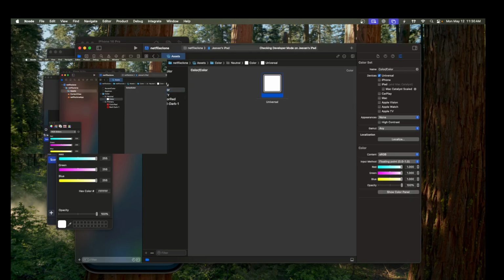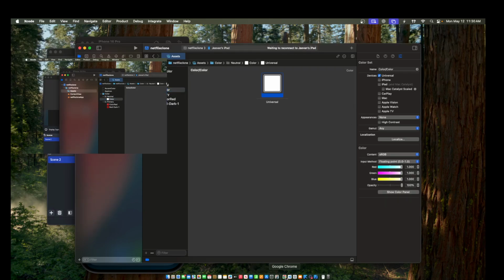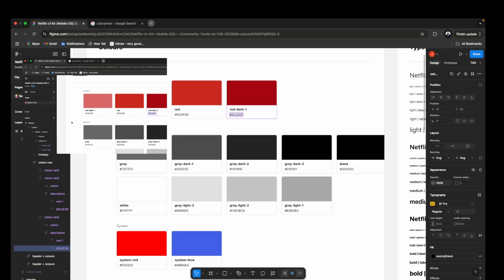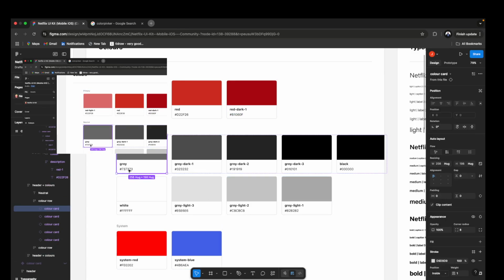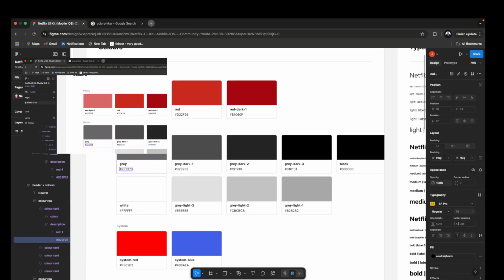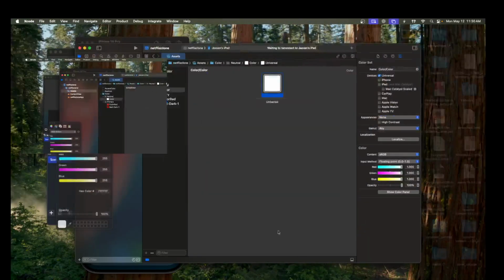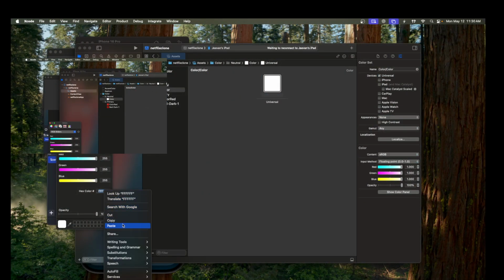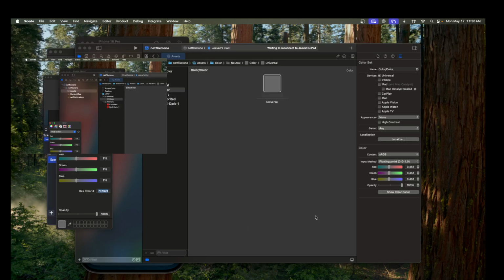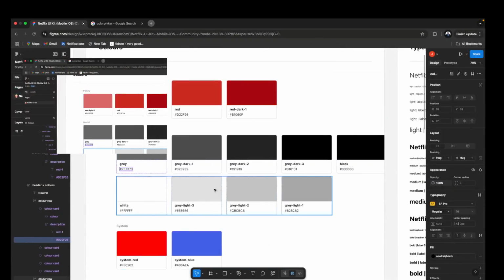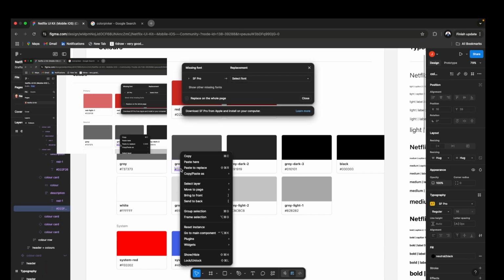The color panel is open. Let's go back, get this gray shade, and paste it here. The next color we have is gray dark.